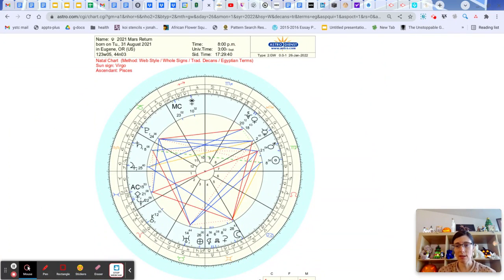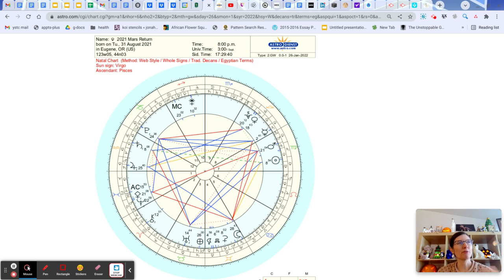So the reason the ancients did that was there were a couple of reasons. One is that they just thought that the first sign was your first house, and then the next sign was your next house. So there wasn't a distinction between the house systems and the signs, which came up in the Middle Ages. The other advantage of this is that birth time is not so crucial because as long as your ascendant is in Pisces, that covers a nice 2-hour window where it was in Pisces on the day you were born. And it's not so important if you were born at 12:52 or 12:55 or 1 p.m.